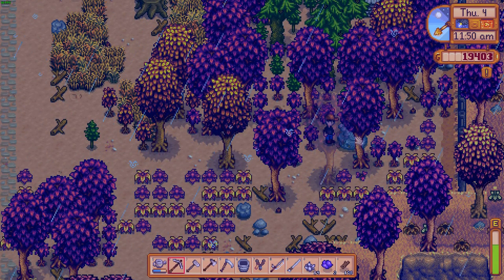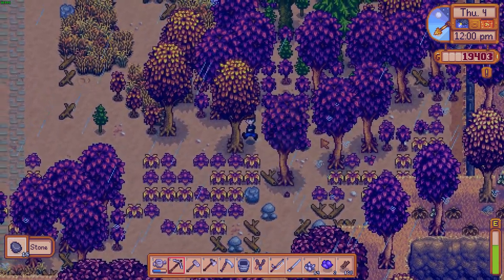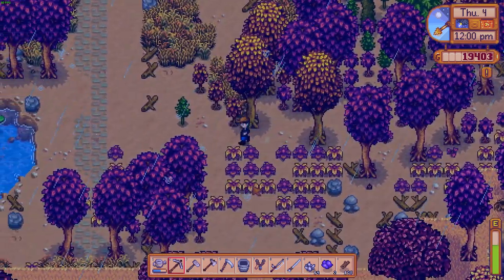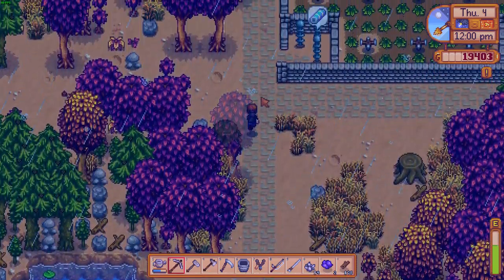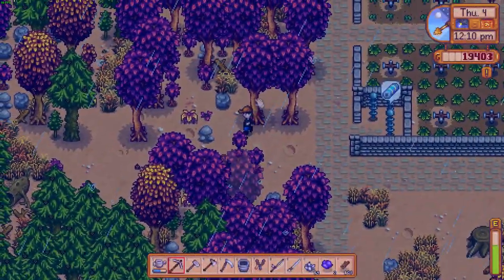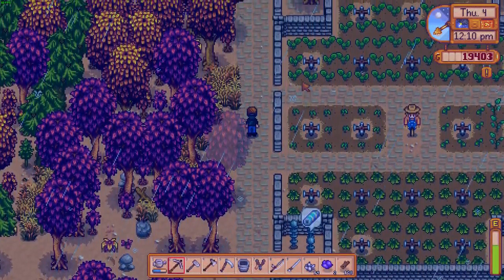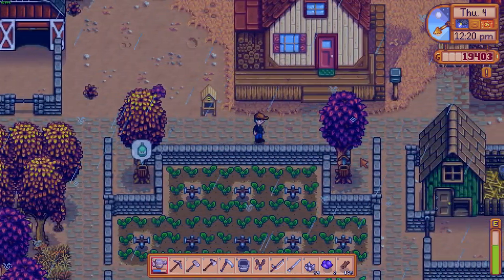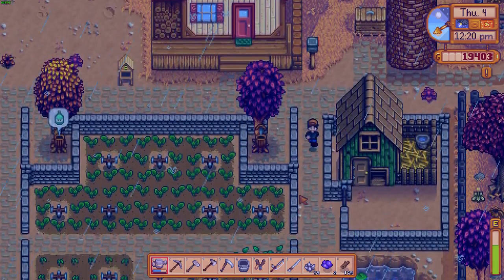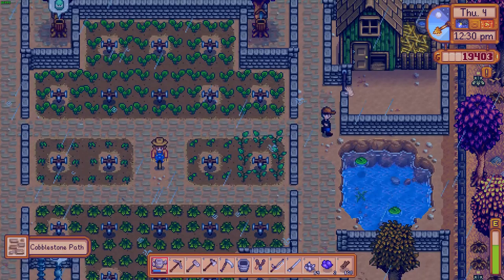Only take down the large ones, because I guess there's some kind of mechanic that makes the small ones turn into big ones, because they do turn up randomly on my farm. So by taking down all the large ones, did I place the last sprinkler? Yes, we did.